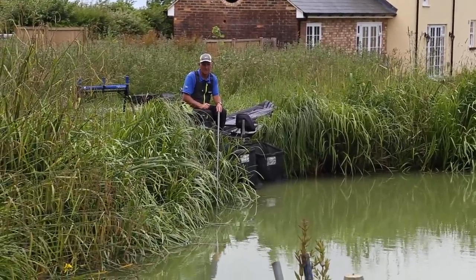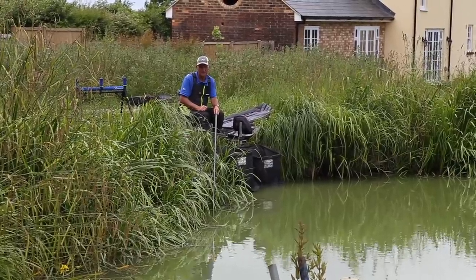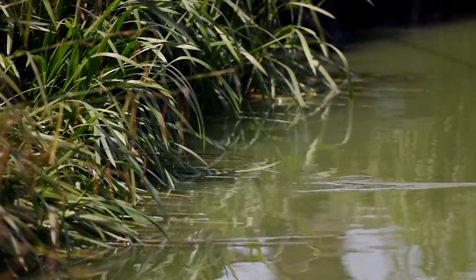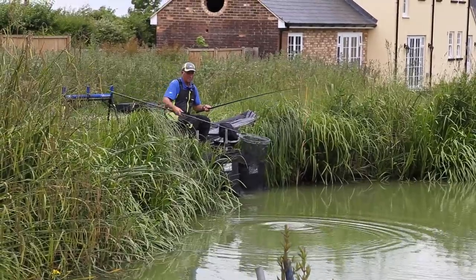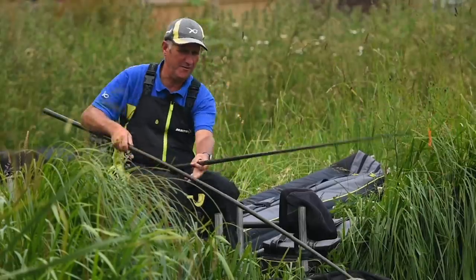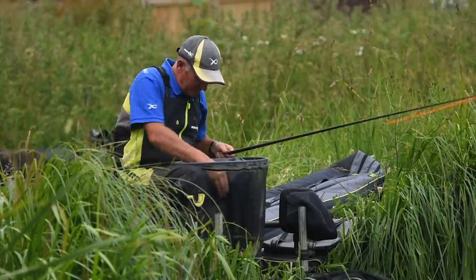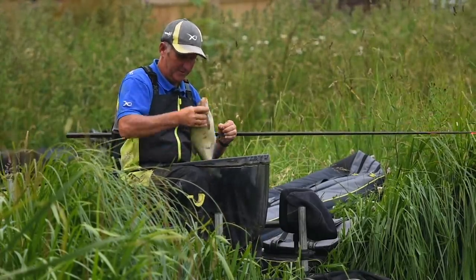It's been a lovely day here at Howe End. Really lovely fishery. There we go, we'll finish on that one. It was a carp this time. No, it's a bream. There we are. What a fish to finish on. Bream, 2 pounds. On a bit of paste. A lovely fish. There we go.